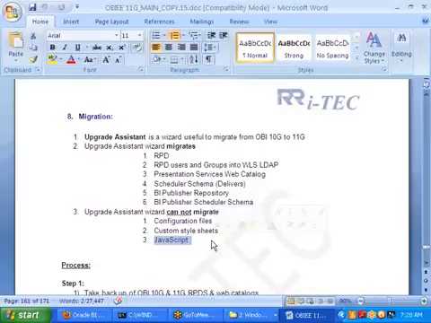If you want to incorporate these three functionalities in 11G, then we need to go manually, report by report, and do it. It is manual work. So the second point, all these things are automation work, done automatically using the upgrade assistant. These three things we need to do manually, one by one, as per our requirement.